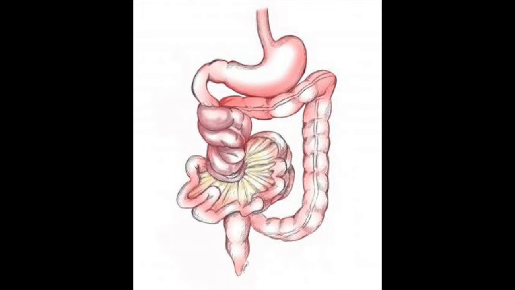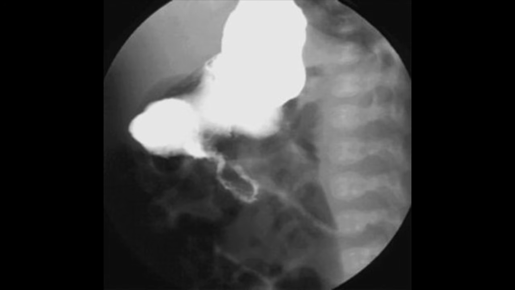And then the first thing you want to do with this is an upper GI series, which basically means you get them to swallow contrast fluids and then take an x-ray. And then the x-ray will show that there's a blockage. And if there is a midgut volvulus, this is an emergency. You want to first treat them supportively with an NG tube to help relieve their vomiting so they don't aspirate. And then you want to get them to the OR immediately to fix the volvulus.